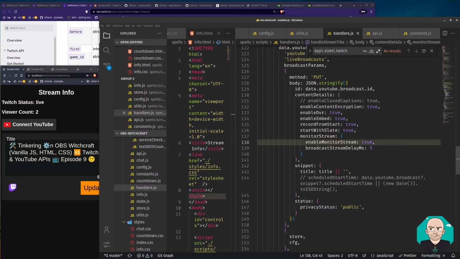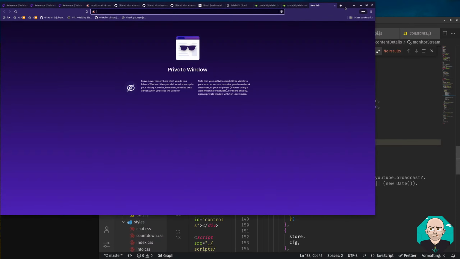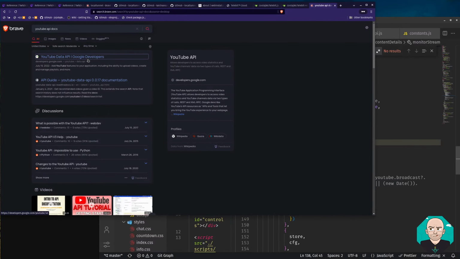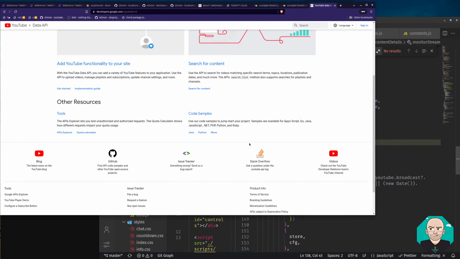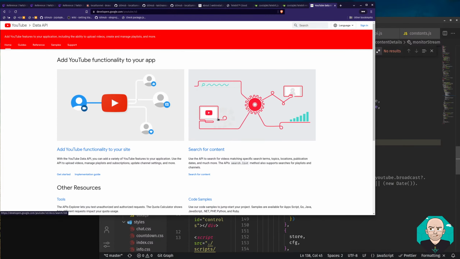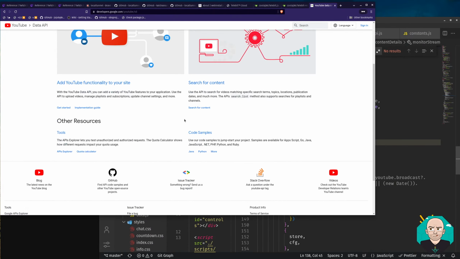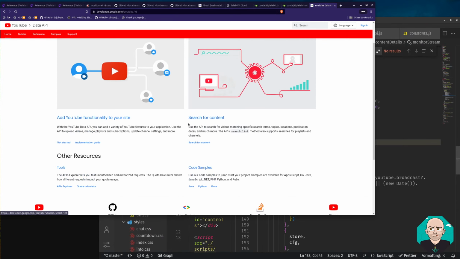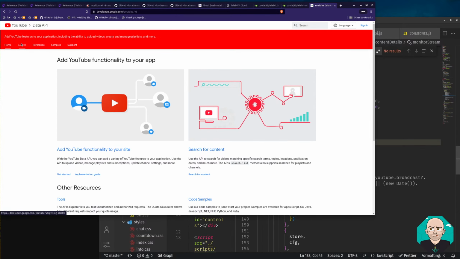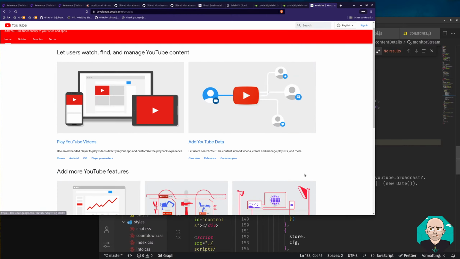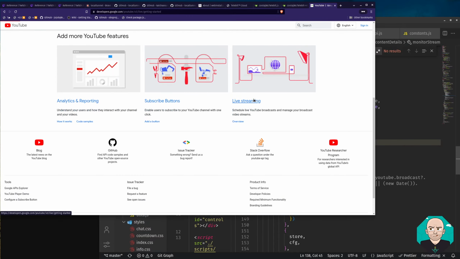Let's see. So, this isn't the right page. That's not the right page either. This is the one.